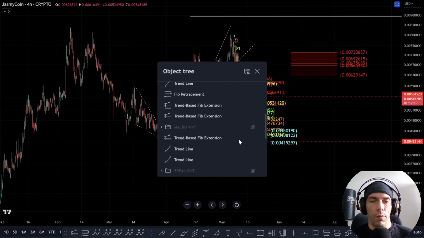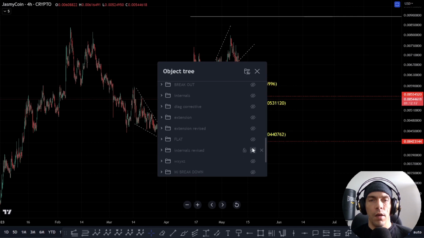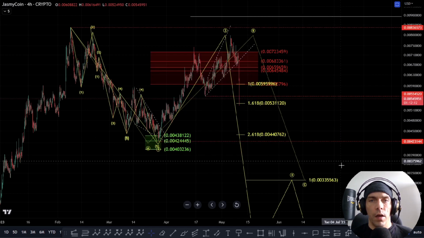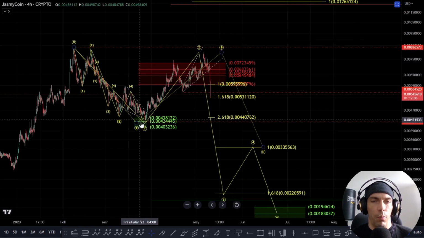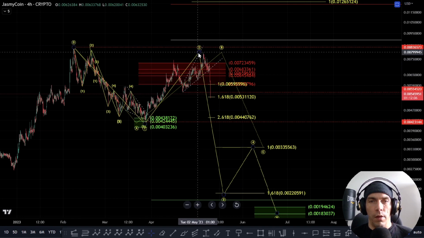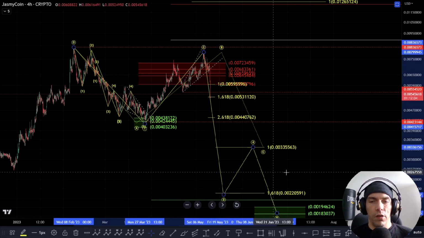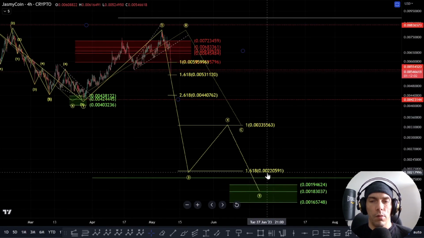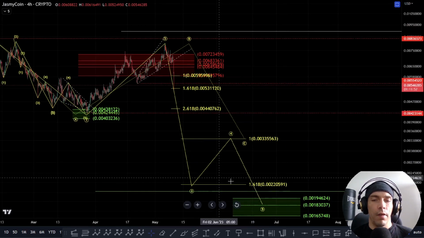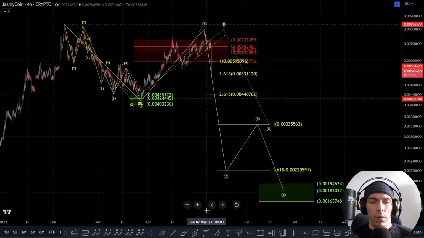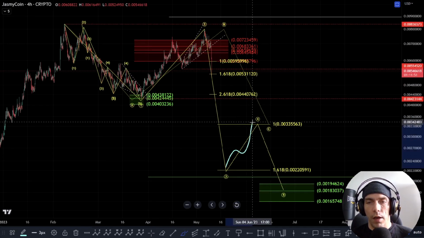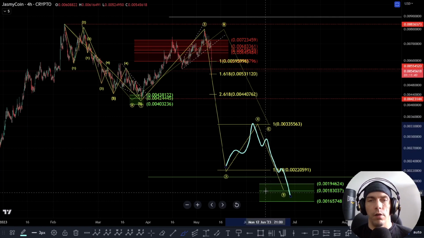Alternatively, what this could also be is just something that hasn't fully extended out yet, where we could actually see a much bigger move to the downside, where we see this play out as a wave 1, this all becomes a wave 2, and then we actually see a much deeper breakdown towards the zone of the 0.0200591 area, and this would mean that we actually have a 1, 2, 3, and then we'd have to look out for a 4th wave to the upside, and then continuation down in a 5th wave.